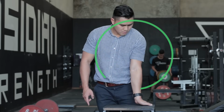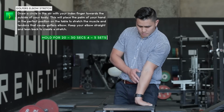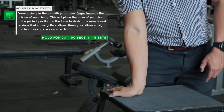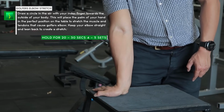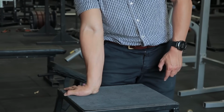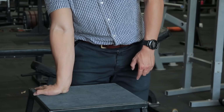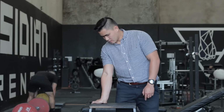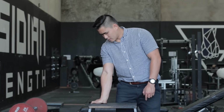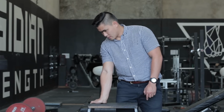To stretch the forearm muscles for golfer's elbow, you're going to exaggerate a very slow wave so that the palm of your hand lands on the tabletop or bench where your fingers point backwards. Now with your elbow extended and your arm nice and straight, lean backwards slowly and press in with your body weight. You should feel a stretch in the inner portion of your forearm and the back of your wrist. This will stretch the wrist flexor muscles and tendons that may be affected by medial epicondylitis, also known as golfer's elbow. Hold this stretch for about 30 seconds and repeat it 4 to 5 times. You can do this on both arms as it will still mobilize and stretch the wrist.